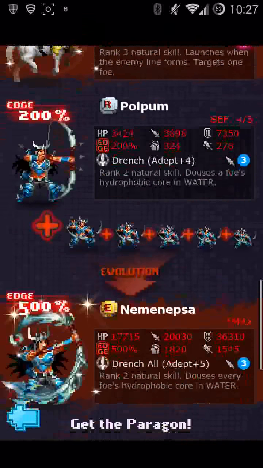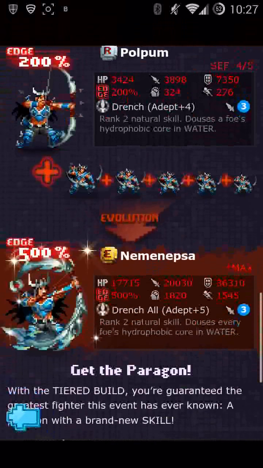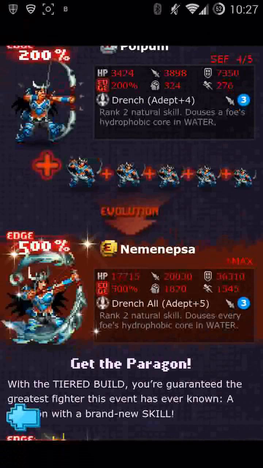Next we have Nimnepsa, however you want to say it. As I stated in my first impression videos, I really like this guy's look. He's like a barbarian type deal with the big, huge bow and arrow going on there, holding 3 arrows at a time. So this guy's definitely talented. You can believe that.